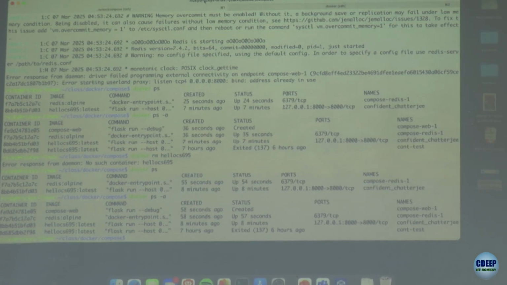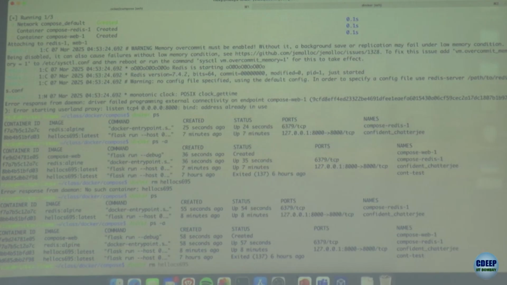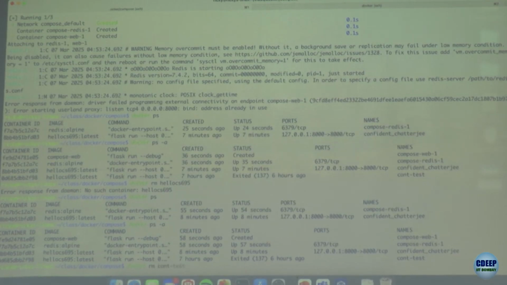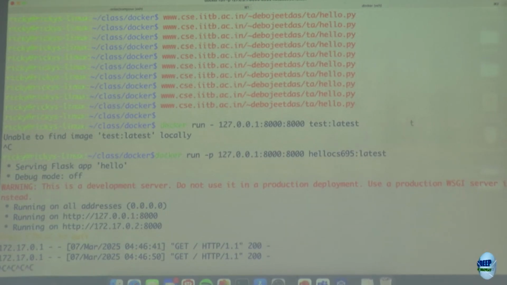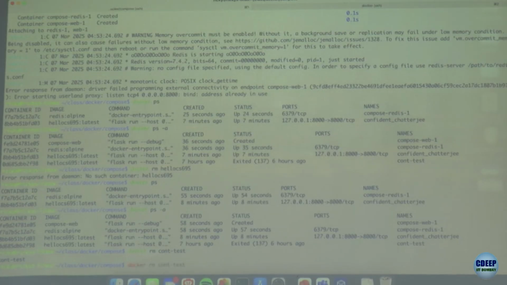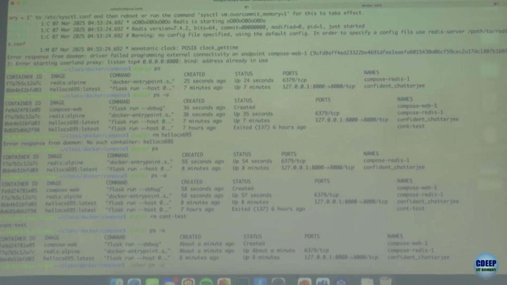How do I make it smaller? Okay. Still running. Hello Cs695 latest. Yeah.